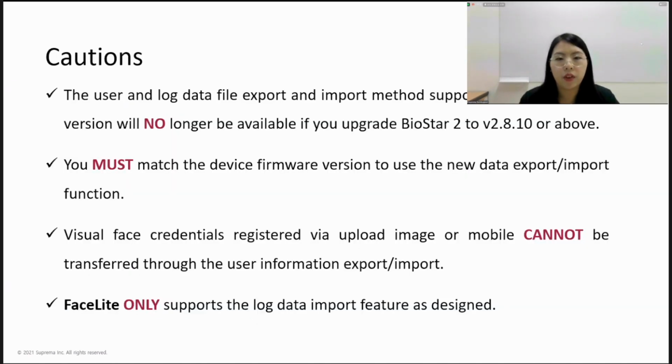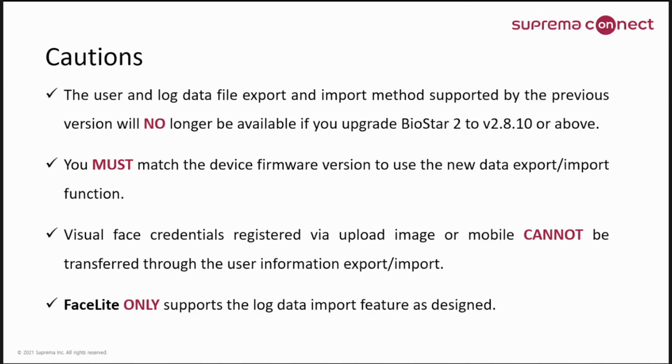As this is an updated feature from our previous feature, there are several precautions to use new data file export and import. The user and log data file export and import method supported by the previous version will no longer be available if you upgrade BioStar 2 to 2.8.10 or above. You must match the device firmware version to use the new data export and import feature. Visual face credentials registered through upload image or mobile cannot be transferred through the user information export and import. Face Lite only supports the log data import feature as designed.